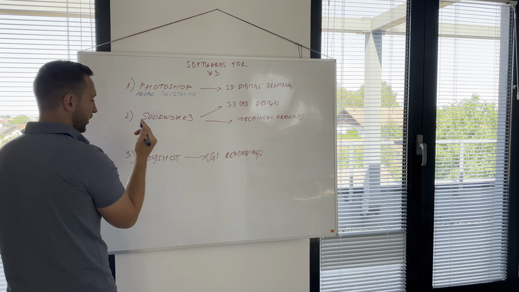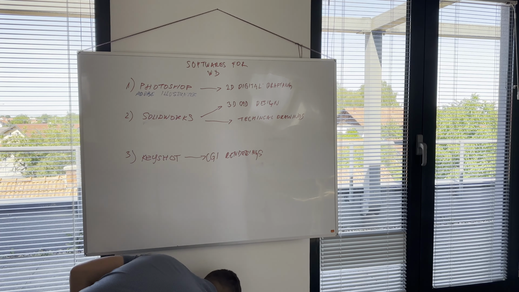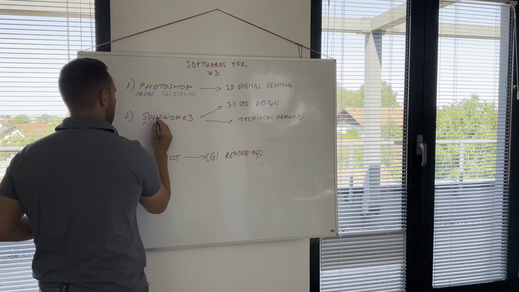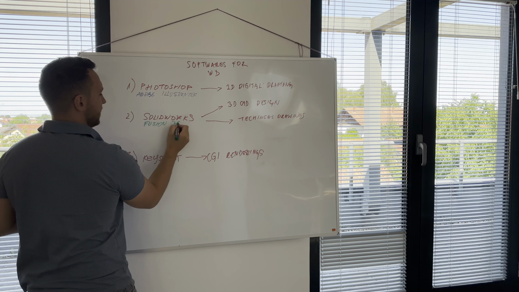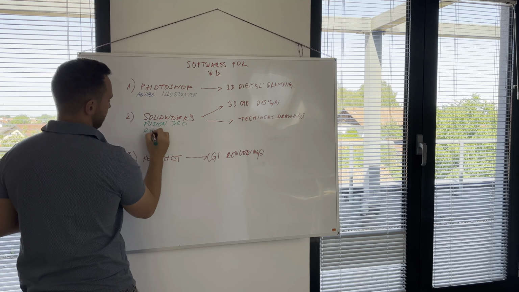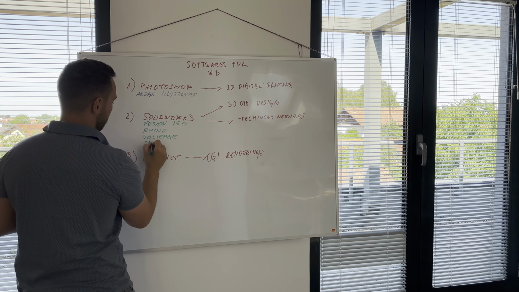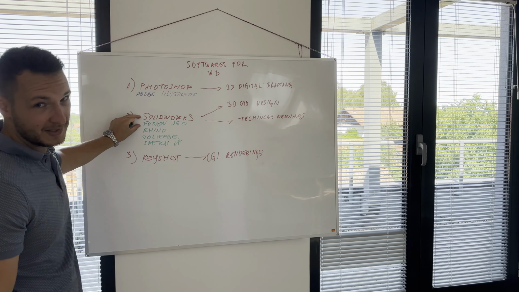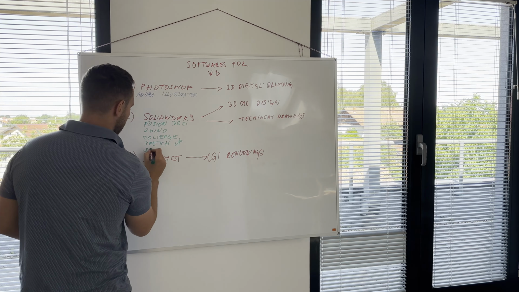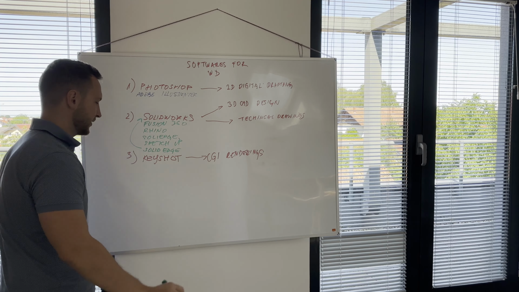So instead of SolidWorks, what you can use is... this marker is just bad. Is green any better? Yeah. Instead of SolidWorks, you can use Fusion 360. You can use Rhino. You can use Solid Edge. You can use SketchUp if you really want to, but that's not something I really recommend. I recommend either SolidWorks, Fusion, or Rhino, but those first two are the best in my opinion. Also, you can use Solid Edge. That is very similar to SolidWorks anyways.